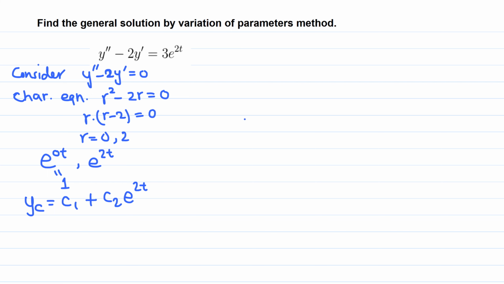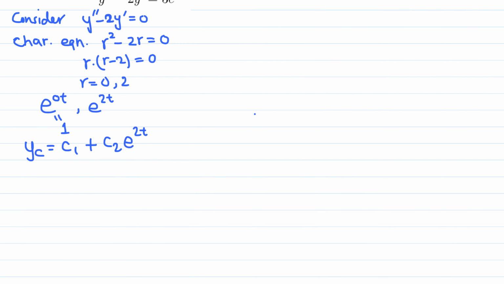Okay. In this variation of parameters or variation of constants, our particular solution yp of t is a function of t. That will be, we simply vary these constants or coefficients by functions: u1 plus u2 e2t. And after we find the values of u1 and u2, the general solution will be yc plus yp, where we find u1 and u2 as follows using the variation of parameters formula.